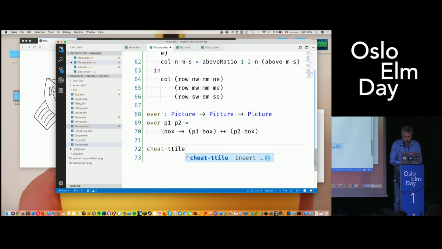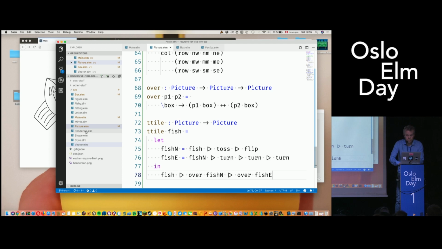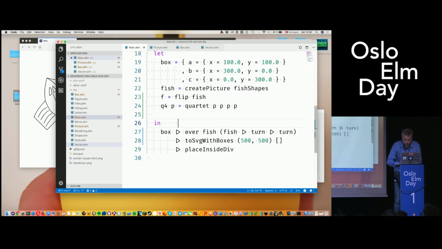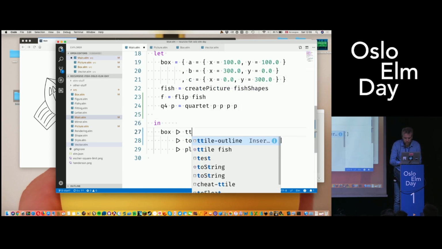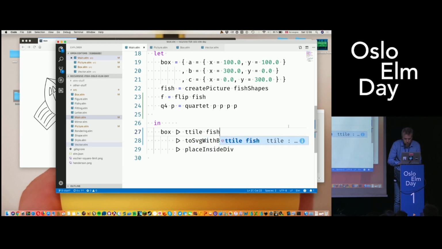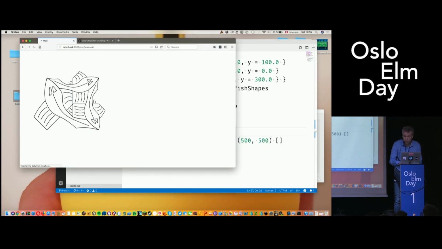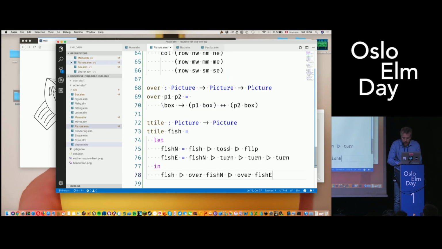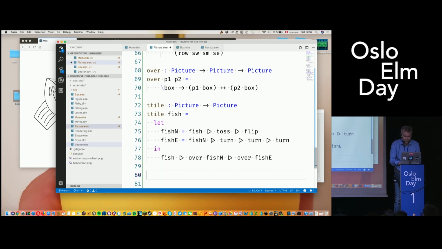Cheat t-tile. So t-tile is one of the components we need to produce the square limit. And what it does, it takes one fish and then sort of does some things and put everything on top of each other. I'm just going to show you how it looks like. And I'm going to hope they don't stop me in 3 seconds. Because I'm really quite soon I'm going to be there, right? Oh, this is rushed.